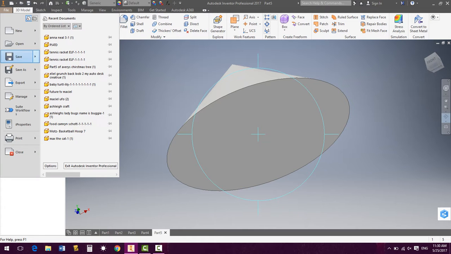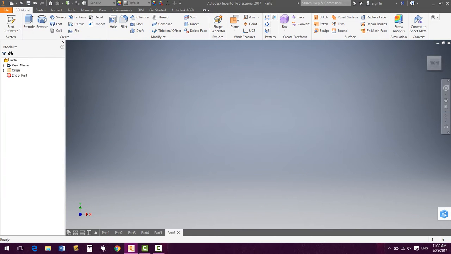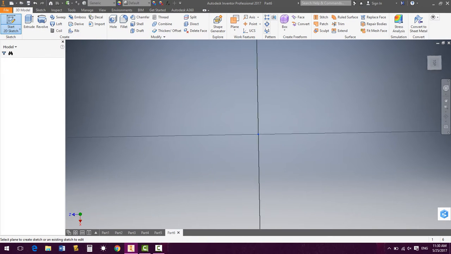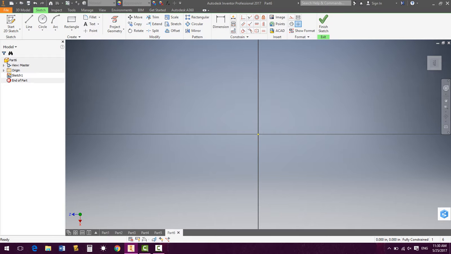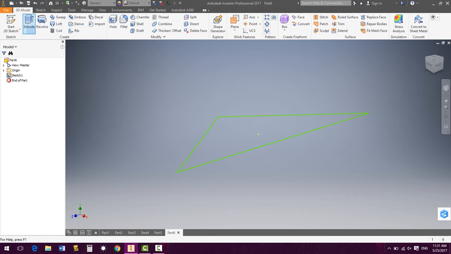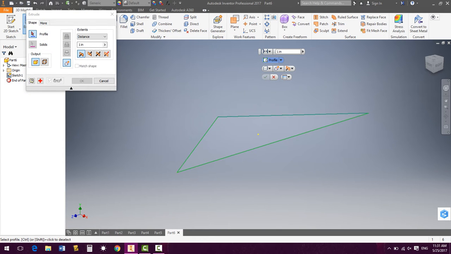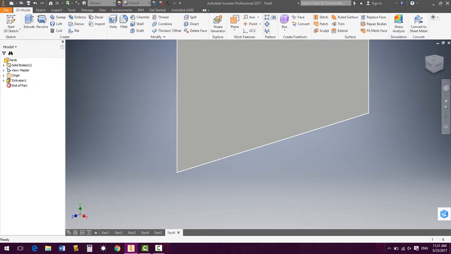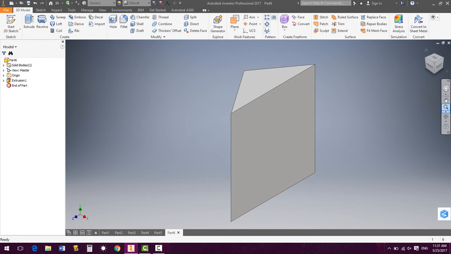The last question on the quiz asks for you to draw a triangular prism of any size triangle that is extruded to 2 inches. At this point, it does not matter what style triangle you make. Okay, for the cone, you have to do the right triangle. For our triangular prism, it does not matter. We could do any style of triangle we want as long as we end up with a triangle. I finished my sketch and I'm going to then extrude it, and it did tell me to extrude it 2 inches, so I will need to change my extrusion to 2. And there I have my triangular prism.